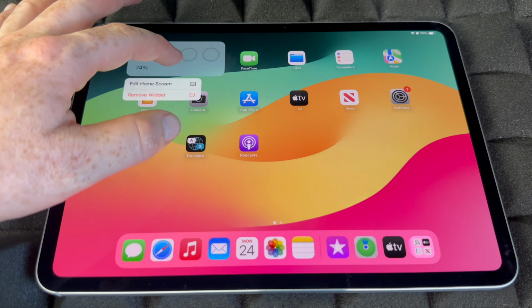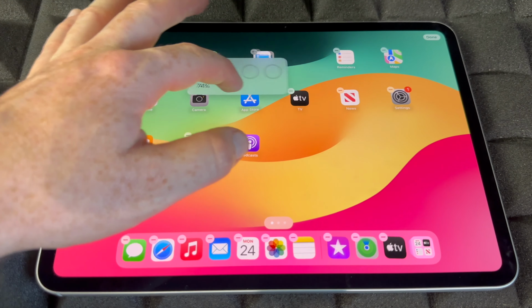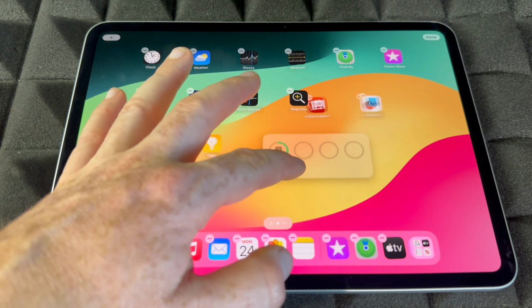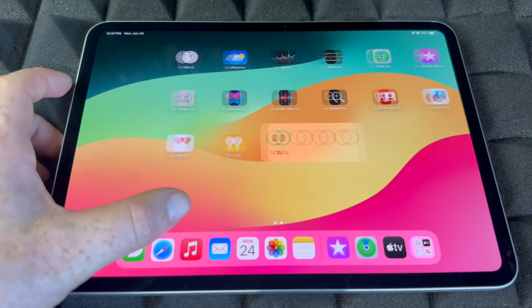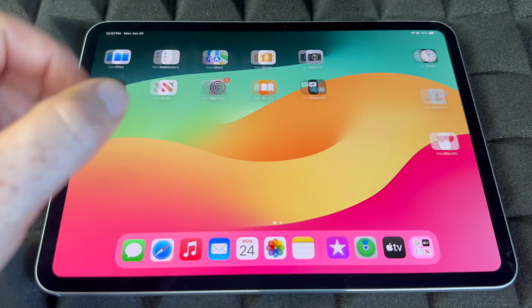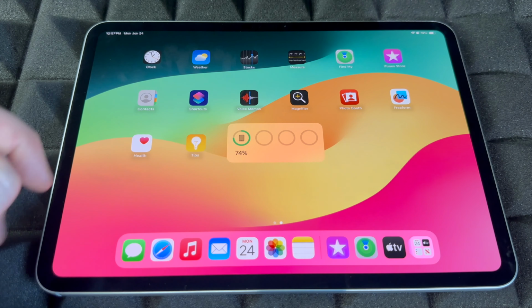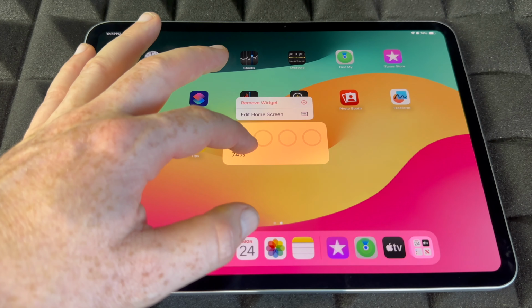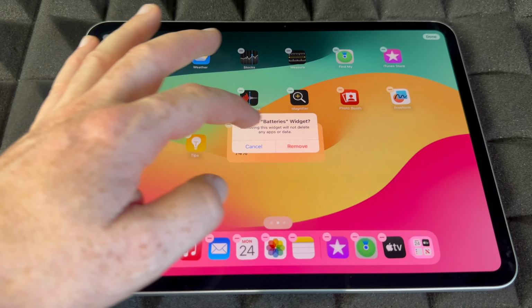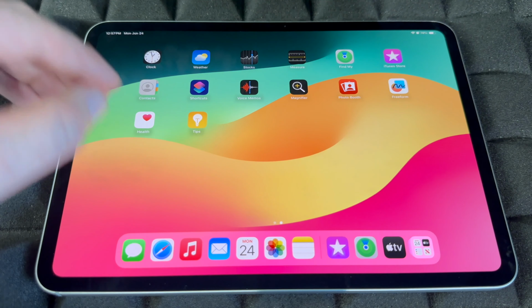Or you can move this as well. So edit home, and then just move this to your secondary screen. It doesn't have to be in your home screen, it can be here. So there you go. That's the difference. So you can have your widgets there as well. Obviously, you can delete this at any point in time just by holding on, minus sign, remove, done, or just click away and you're done.